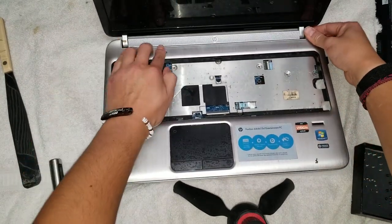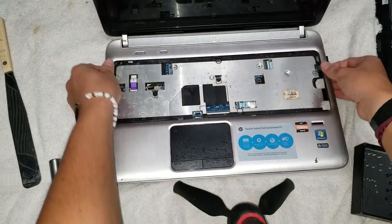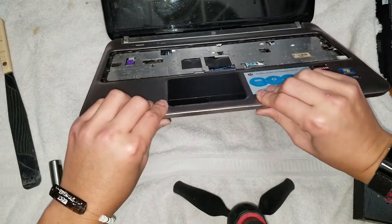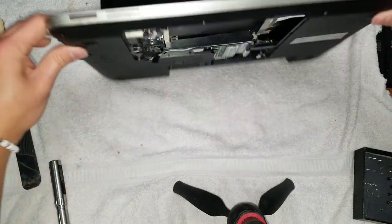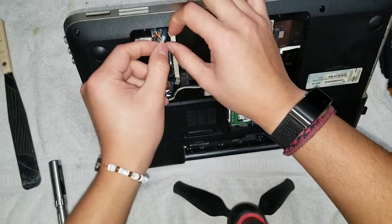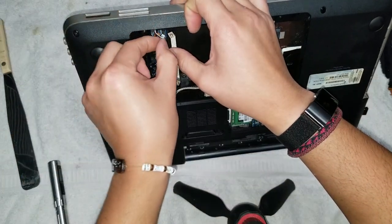Usually start with the top here. Go around, like that. Check the bottom. Make sure to reconnect this. Make sure to reconnect these two connectors.